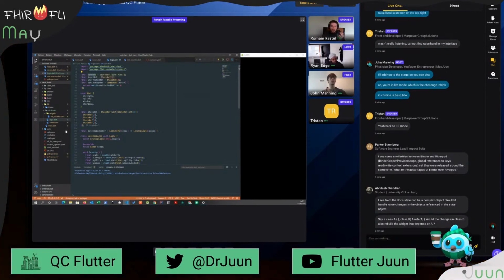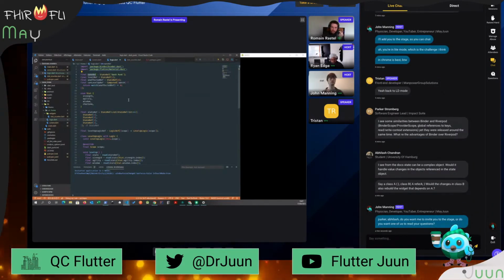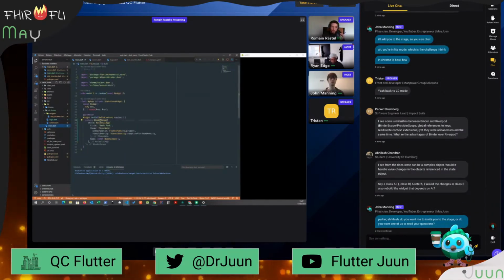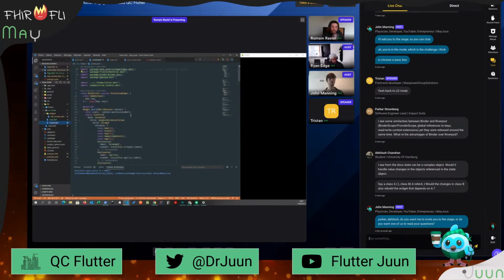And the actual state is really in the binder scope. So if I want to explain a little more, each time you use context.watch, you will get the binder scope above, not the most above.